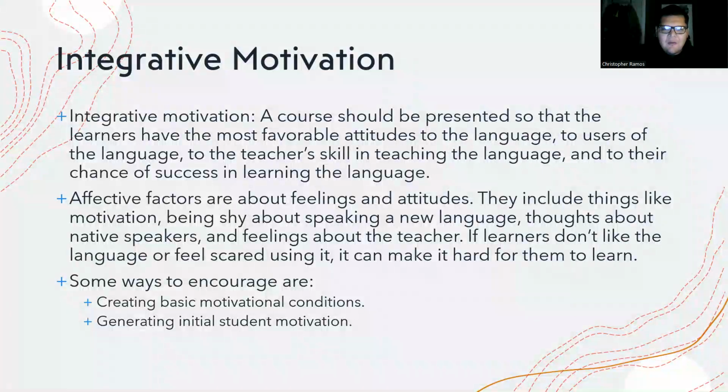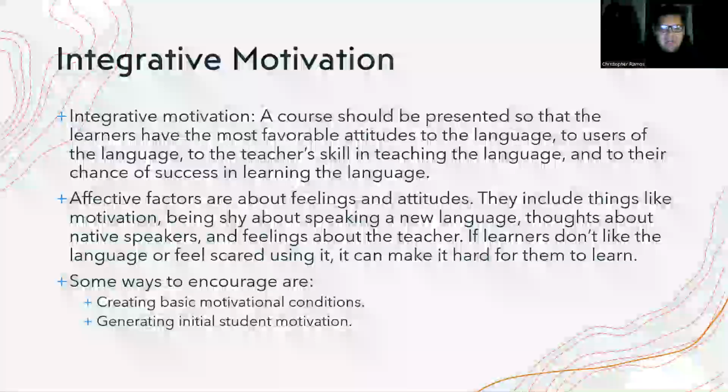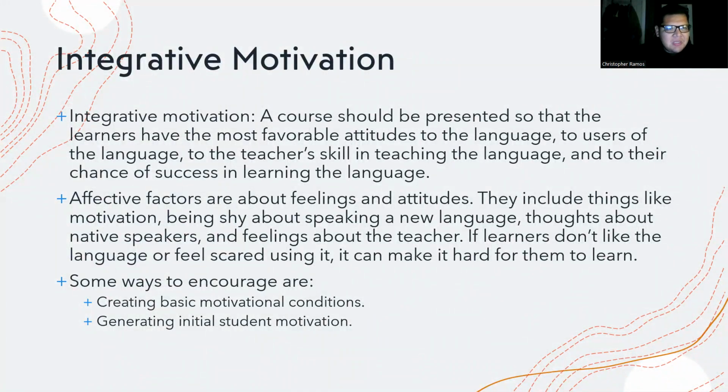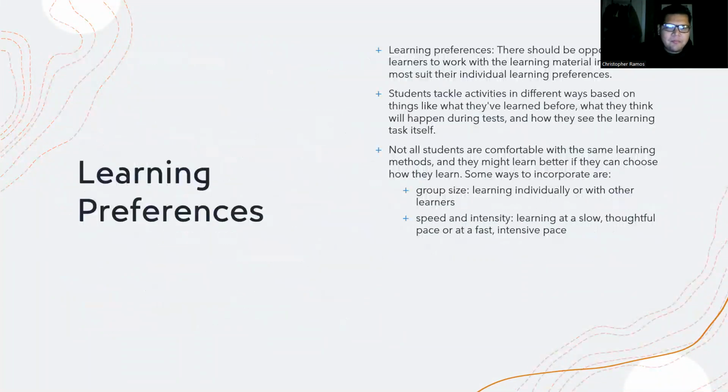Basically, it talks about how if learners don't like the language or they feel scared of using it, it can make it hard for them to learn. So these were some ways you can create a positive environment for students to feel comfortable to share and to do activities in the classroom where they need to speak up, and that's a way that it can help them in the classroom.